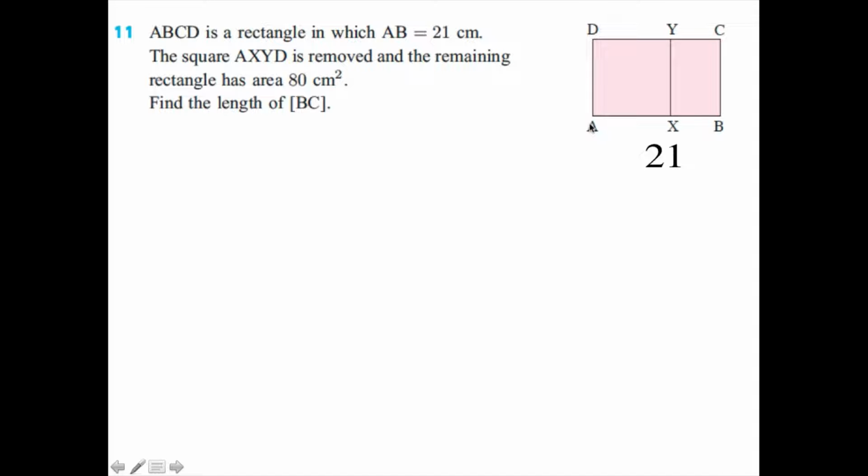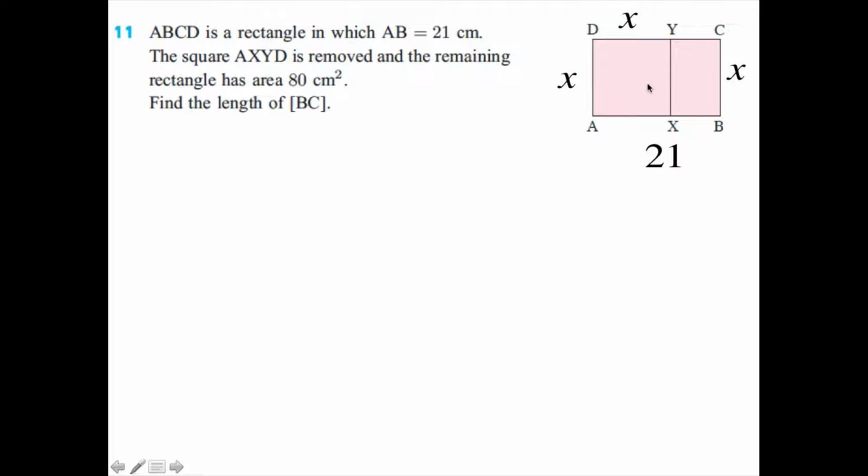Okay, let's try to figure that out. And it says the length of BC is what we need. Okay, BC. So BC we don't know. I'm going to call it x. That's what we want to find out. We know this is 21. We know if this is x, then this AD must be x. Okay, they're both the same. And now, since it told us this one is a square, we can also say DY is x, because that and that must be the same, because it's a square. All right, so again, that is crucial information right there.